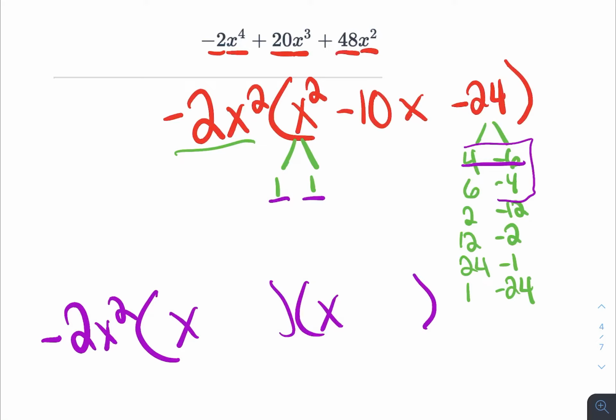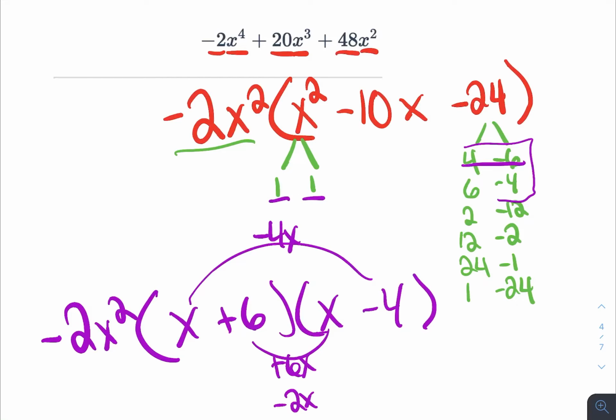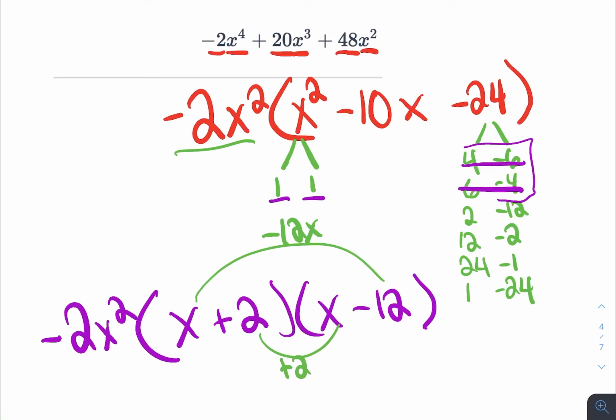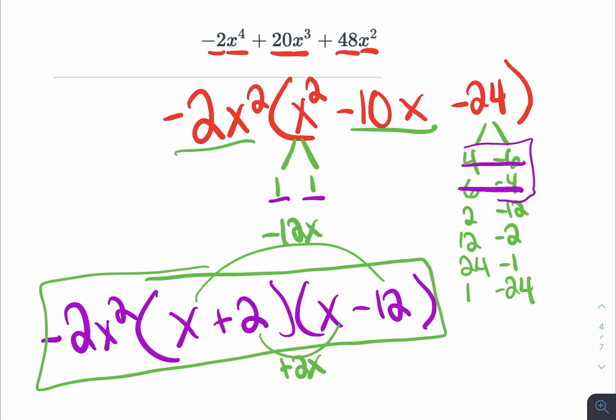Notice when you just have an x and an x, we're going to learn more about this tomorrow, but you don't need to try both ways because both factors are just x's, so you don't need to flip-flop which side they're on. If we try positive 6 and negative 4, we get negative 4 plus 6, which would give us negative 2, which does not give us negative 10. So now we're going to move on to the 2 and the negative 12. So we start here, positive 2, negative 12. So we take outsides, insides, negative 12 plus 2. Does that give us negative 10? It does.